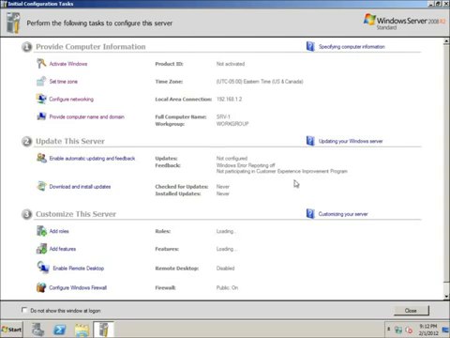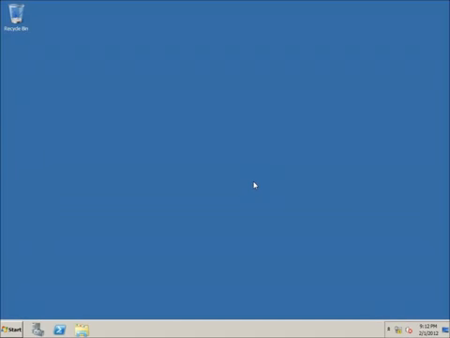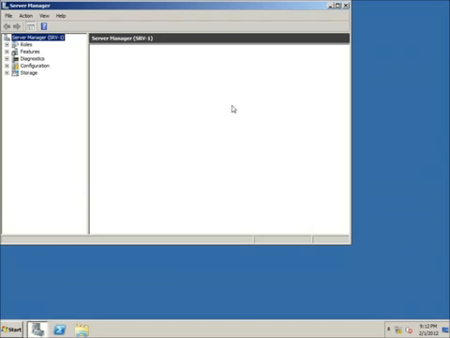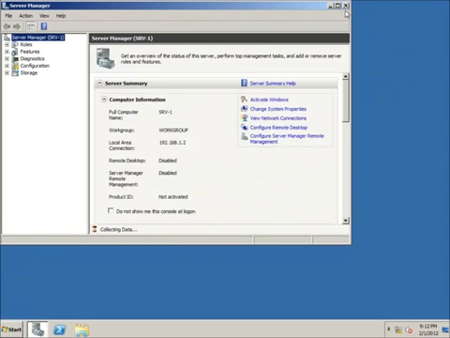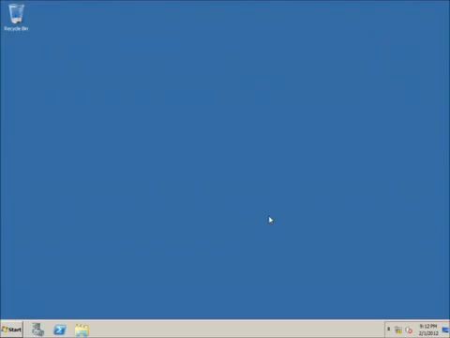Alright, now that it's popped back up, what I can see is that my computer has a new name, SRV-1. It has the IP address that I set, my time zone and so forth have all been set for this. If I want to close this so that it doesn't show again, I can put the little checkbox here for not to show the window at login and hit close, and then it will go away. Now another window is going to pop up here momentarily. It's called Server Manager, and we can close that one here at the moment too. Let me go ahead and close that. That'll pop up from now on every time we log in.